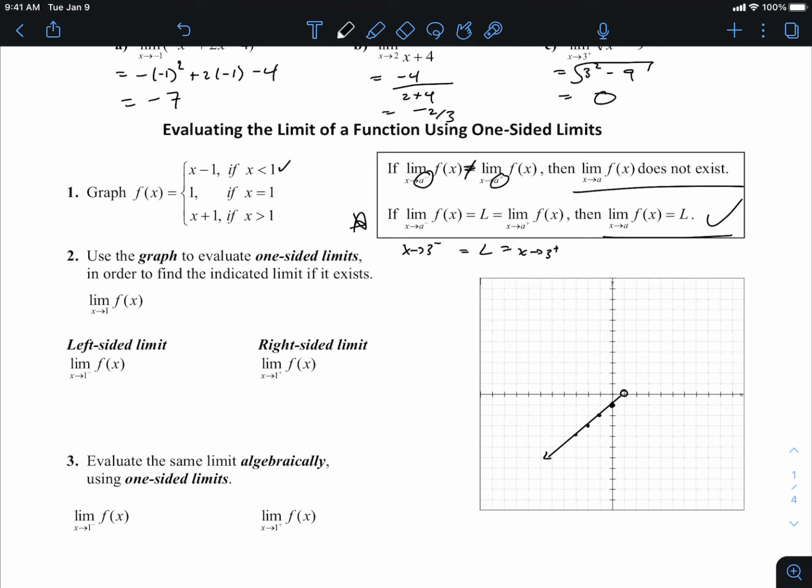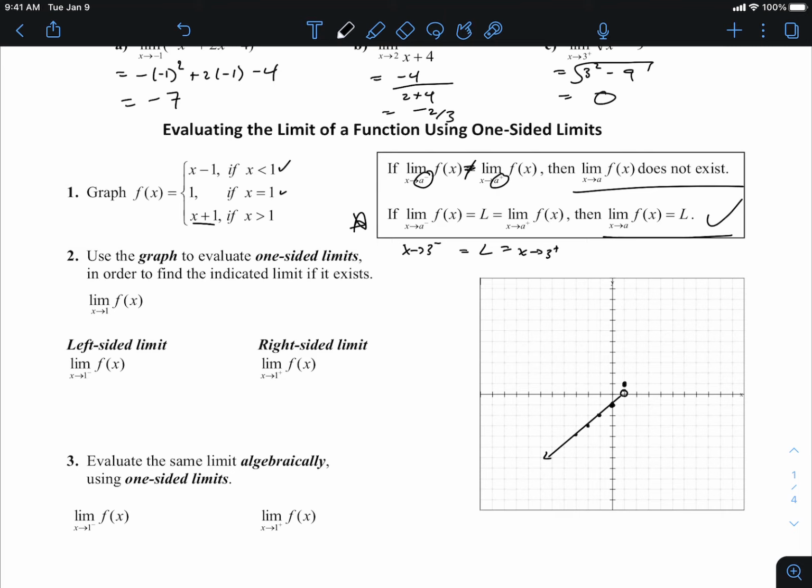And then it told us when the function is actually equal to 1, and this is the kind of confusing part. It looks like we've covered our bases with all these ones here, but really, when x equals 1, we get a y value of 1, which means the point is going to be right here. Then we plot the last one. We're done with that piece of the graph now. The last part is we're going to plot x plus 1, if x is greater than, not equal to, just greater than 1, which means we're going to have a hole again.